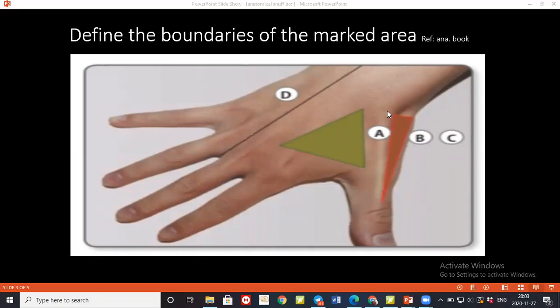Can you tell me any test which can be done to confirm the collateral circulation of the hand? Yes, ma'am. It's actually called the Allen's test, ma'am. Very good. How do you do that? At first, I'll ask the patient to elevate his hand and make a fist for 30 seconds. And during that time, I'll occlude the radial and ulnar artery, both of the hand. And then I'll ask the patient to open the fist. I'll see there will be paleness or blanching at the palm.